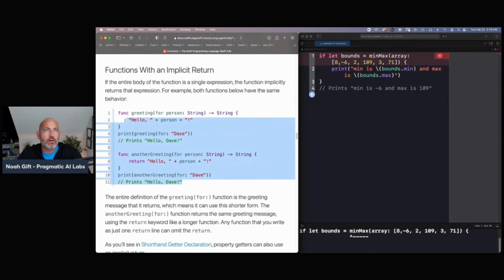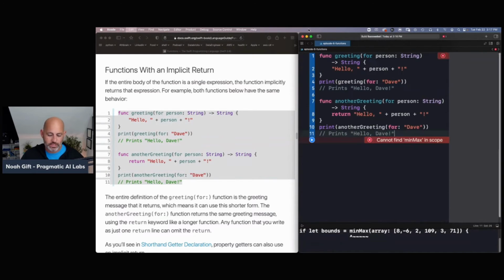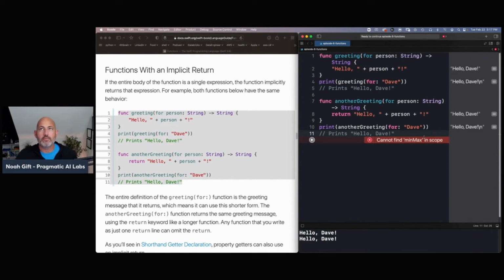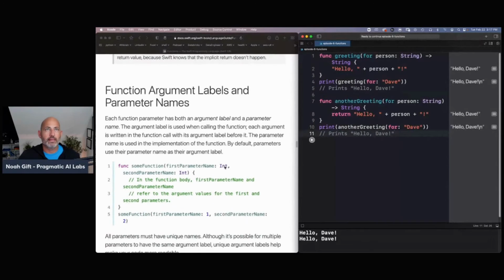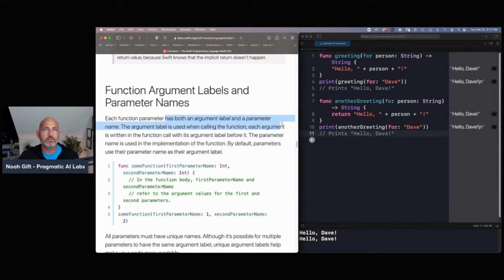I guess we could just run all that and take a look at it. But I guess that's similar to languages like R, where the last line is the return. Here we go. We have function argument labels and parameter names. And so this is both an argument label and a parameter name. The argument label is used when calling the function.